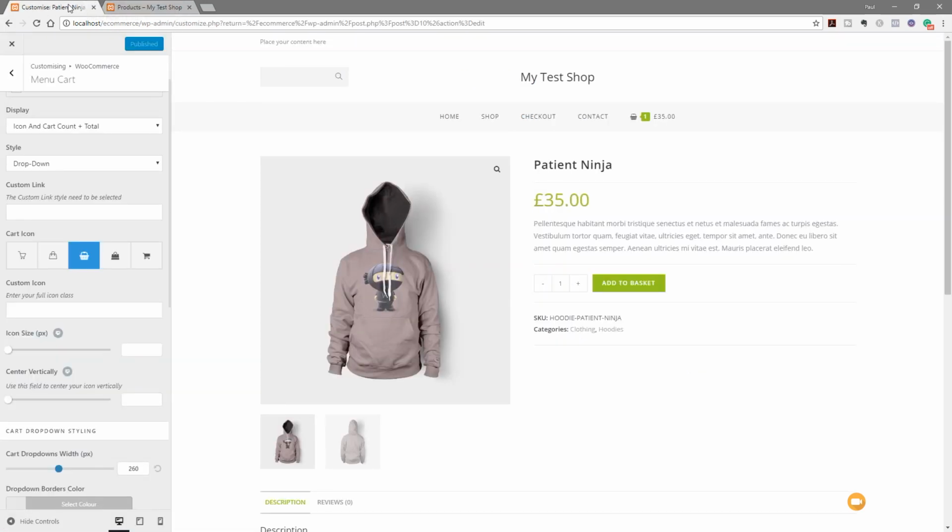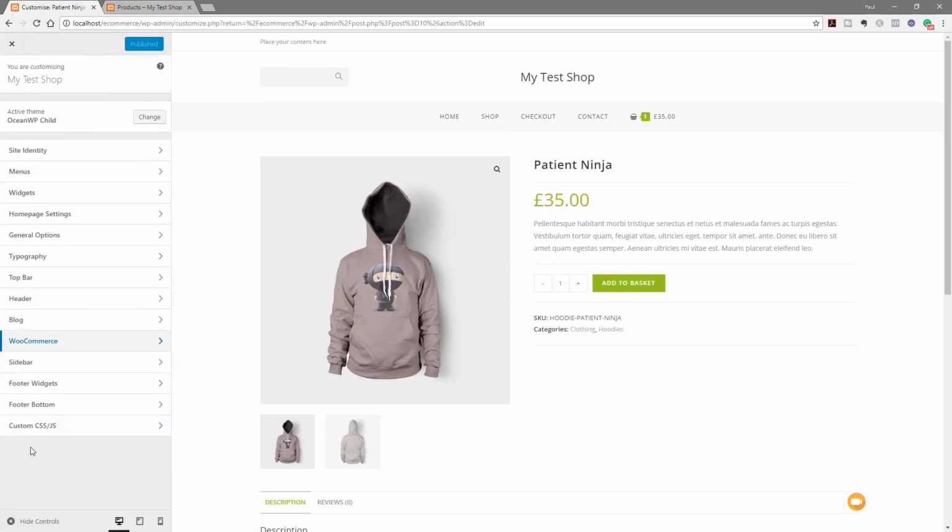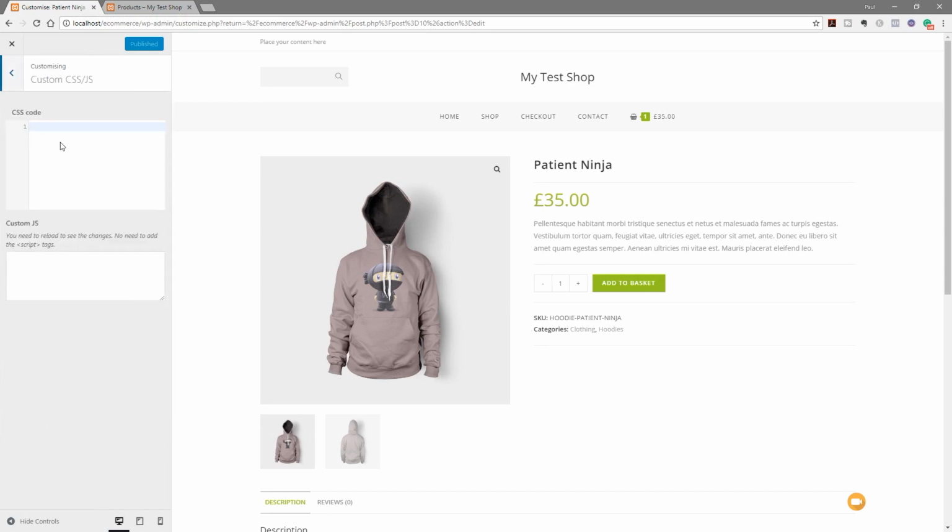To do that, we're just going to jump back with the customizer, jump back out of this, jump back to the main section and come into the custom CSS JS section. In there, we can now start adding in custom CSS code and also custom JavaScript code if we want to. So things like your Google Analytics codes, for example, can be dropped into there without the need to go in and do anything or install any plugins. Then your code is added to every single page. So it's great this is on a theme level. It doesn't require anything else to be added in.